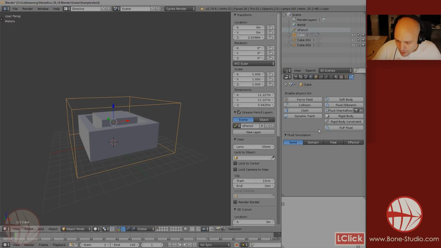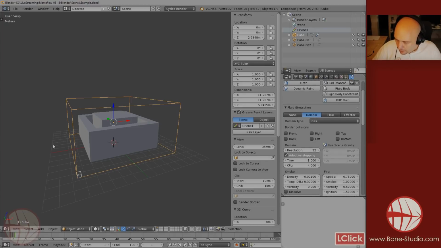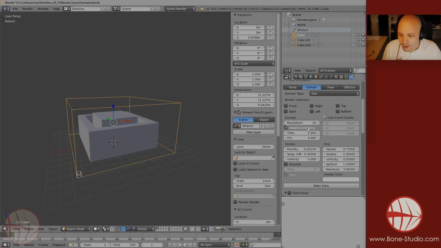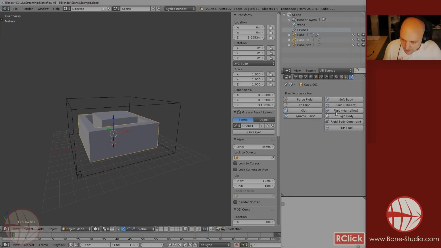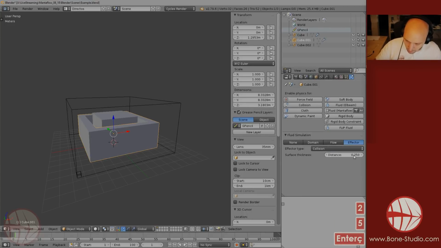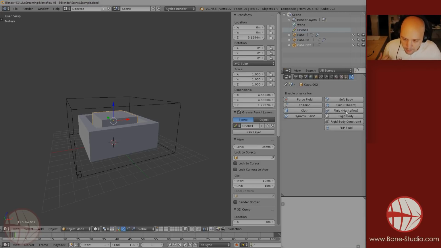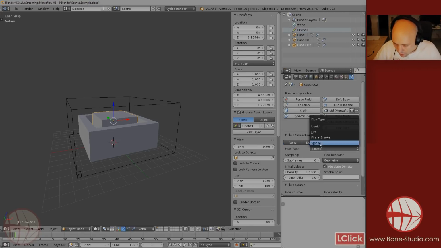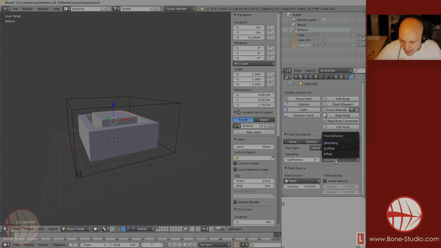And now I'm going to define my domain. And before I forget defining the rest of things, and before I configure this, I'm going to define the collider: effector, collision. We can reduce this to 0.1. We can leave it this way. And this is going to be my fluid: MantaFlow, flow, liquid. And in this case, I don't want an inflow. I just want this to be my fluid. So it's going to be like a pool. Okay, we have this here, and this is okay.